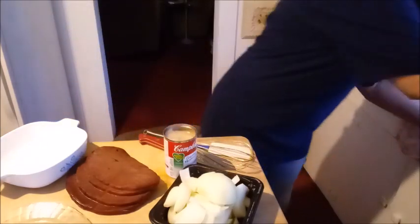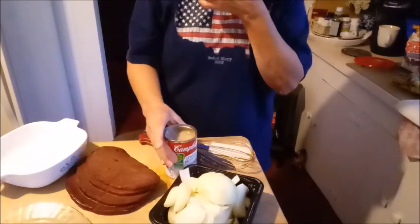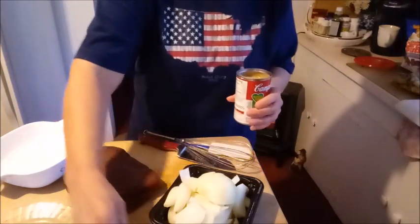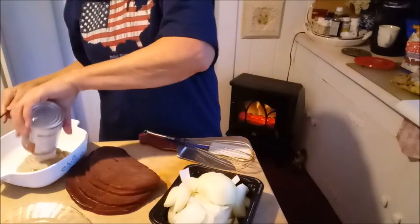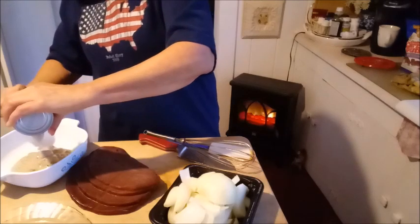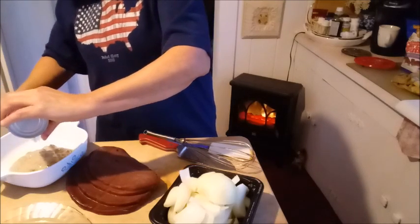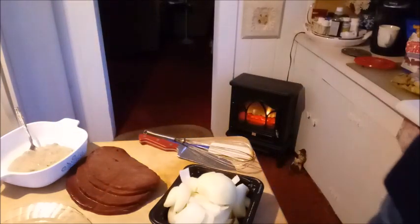You know, when I went to the store this morning, there was not hardly any mushroom soup. Y'all, I had to hunt and hunt and hunt for mushroom soup, really. Finally, I found like 2 cans of it.